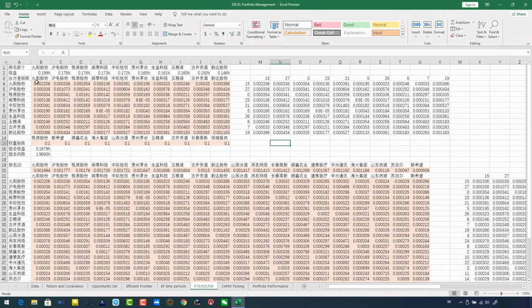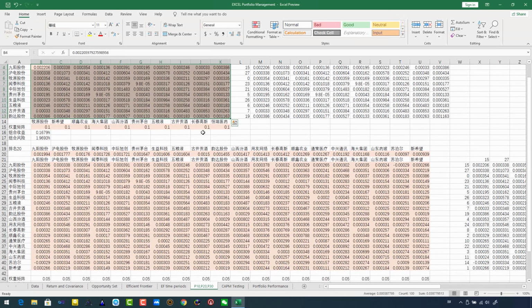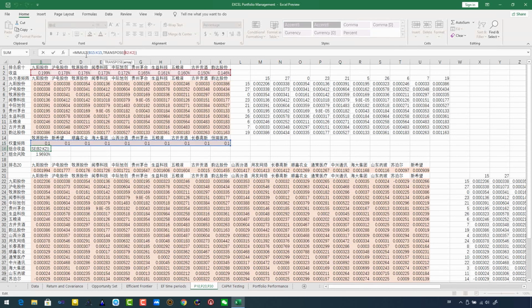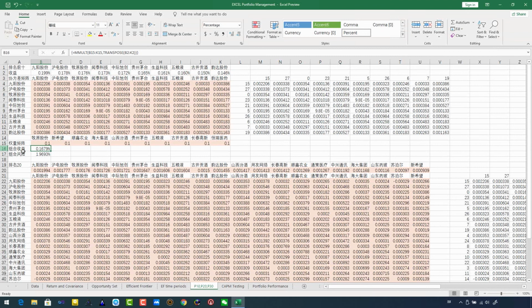So after you do that variance covariance matrix, to keep it simple, I don't want to use solver to calculate the optimal weights. So we assume equal weights, giving each stock 10% weight, and then we can construct our portfolio using the same equation to calculate portfolio return, and then we can calculate the portfolio risk here. So that's the 10 stocks.